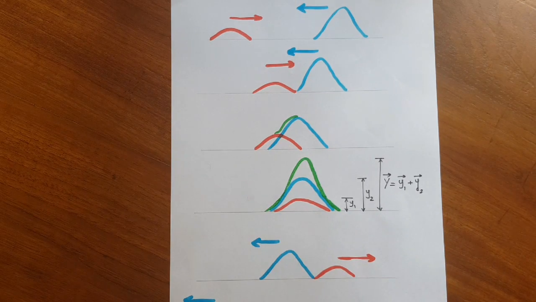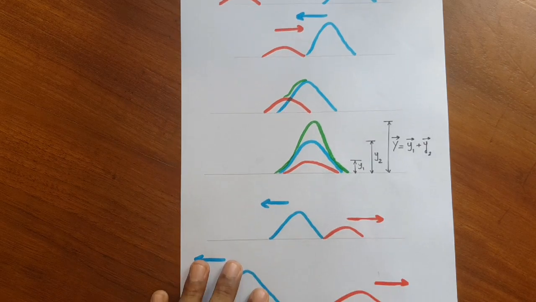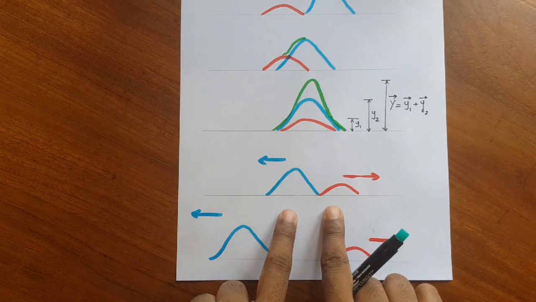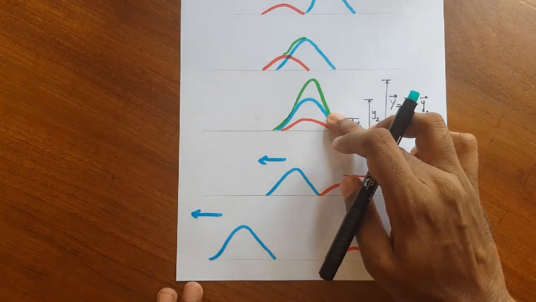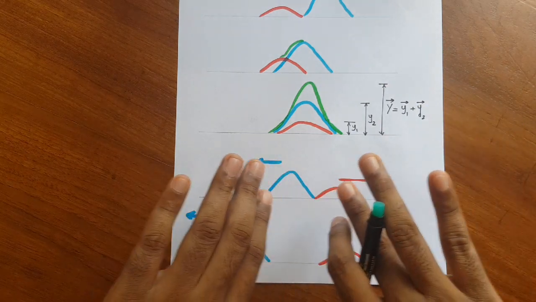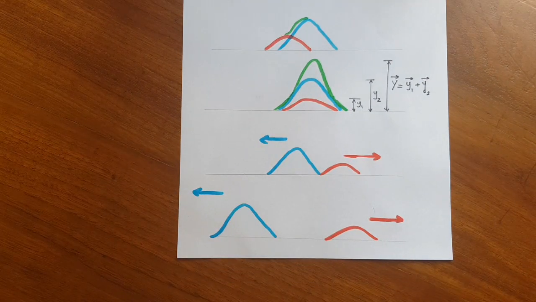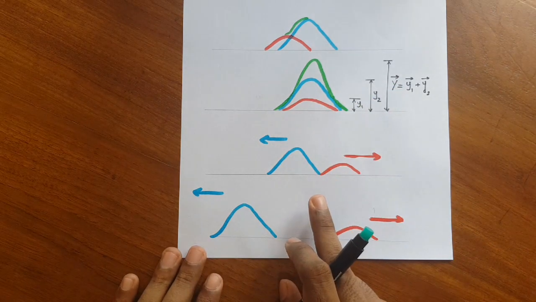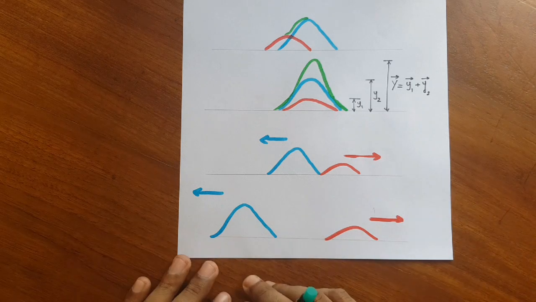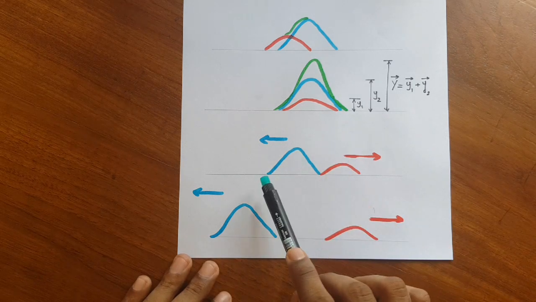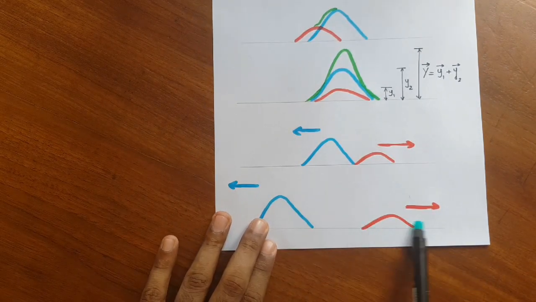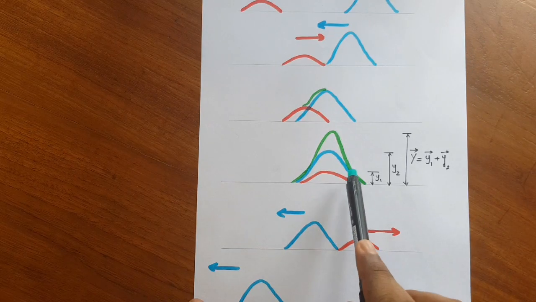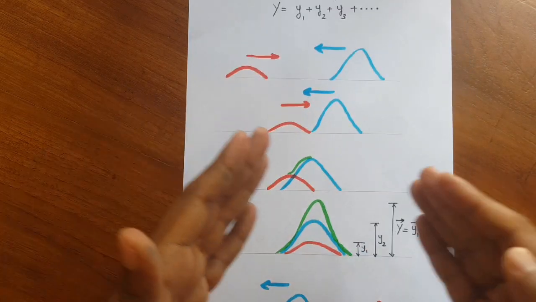But the most interesting fact regarding this is what happens just after the superposition. You can see over here that the blue wave was coming from the right hand side and the red wave was coming from the left hand side. Just after superimposing on each other, they travel away in such a way that it is as if they had never met, which means the waves haven't affected the characteristics of each other. The red wave has not affected the blue one, and the blue wave has not affected the red one. Just like how they came in, they are going out without getting affected. So the principle of superposition applies only when they overlap each other.